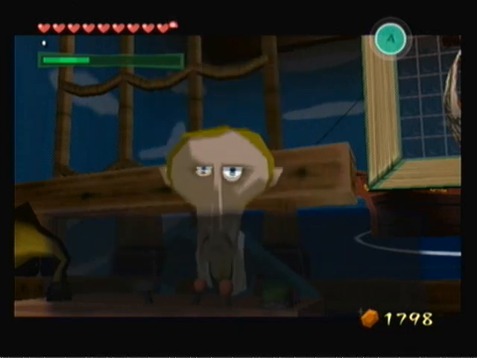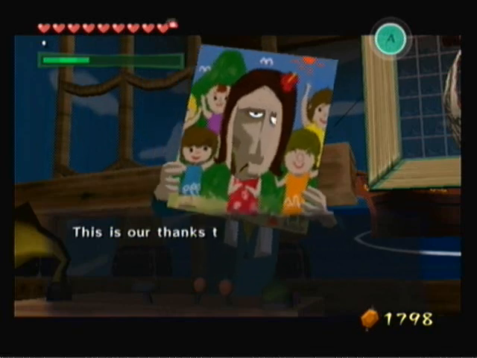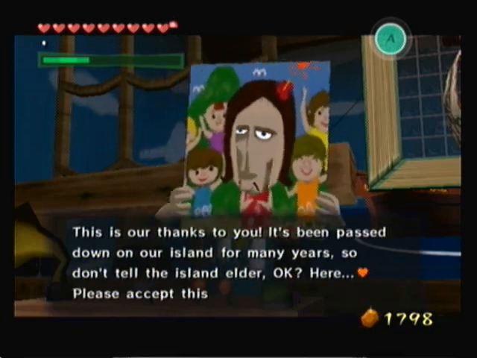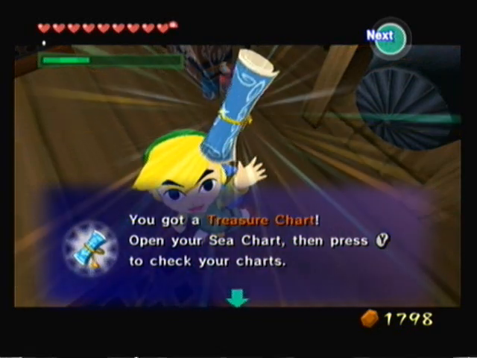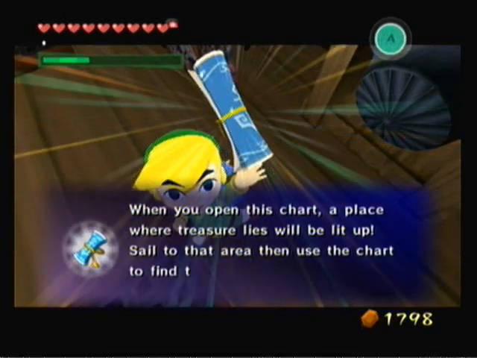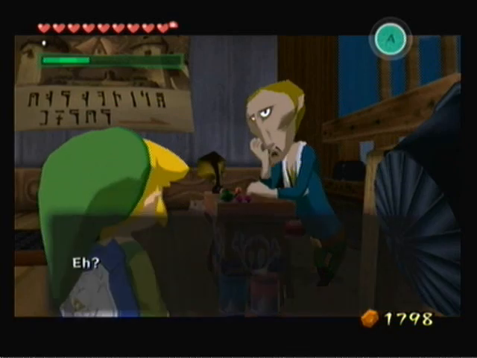Alright, I won. Let's see. Do I get my treasure chart? And then the next time you have to beat your high score to get the next treasure chart. So let's see if I get one. Yay, I do get one. This is treasure chart number 7. The next one is number 23. So I will be back when I get the next treasure chart. Now I have to shoot all the cannons in 19 tries.